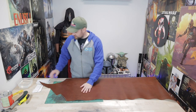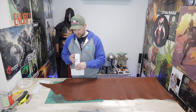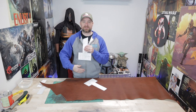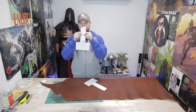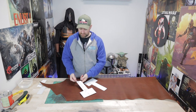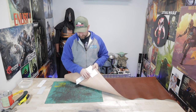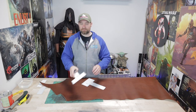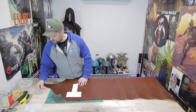All right, I'm going to go ahead and get my stuff cut out here. I'm not going to actually trace this on here. This side of this pouch doesn't matter because it is symmetrical. But when you do this one, you're going to have to make sure this is the top side, the shiny side, not the back side, the point. So if you use my templates, you have to flip this over if you're going to draw it on the back side and cut it out that way. Otherwise, it won't come out right. But I've glued mine onto some aluminum and sheared it out so I can cut right up against these, which makes it really handy.